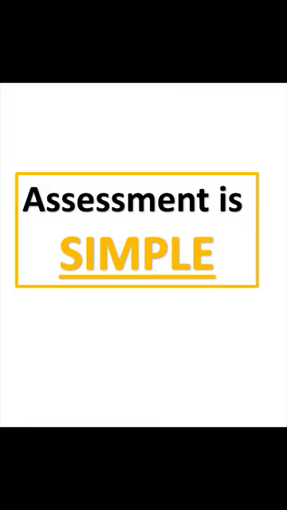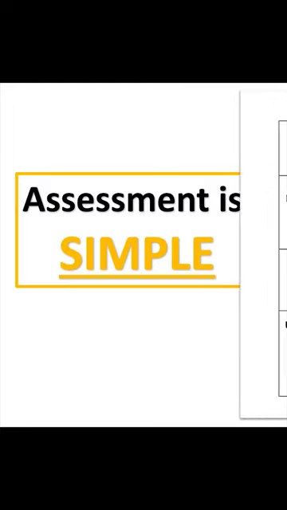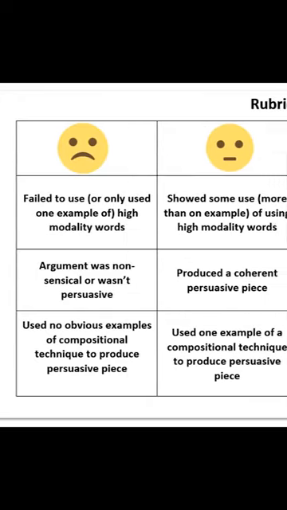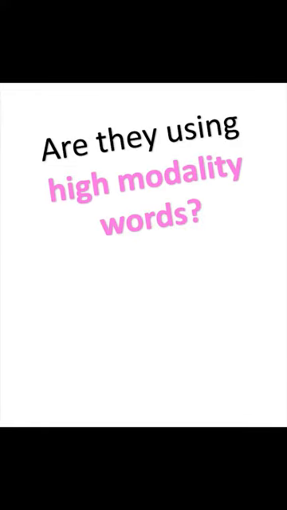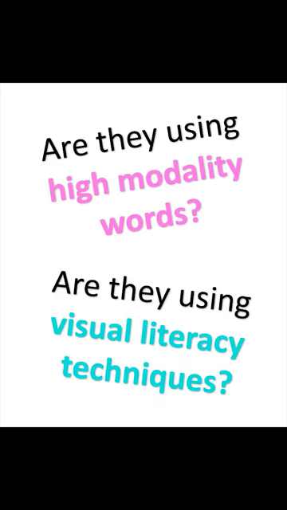Assessment for your students is very simple. Your students have been given a variety of ways to complete their multimodal piece. We've also included a rubric for you to help assess your students. Make sure that you're very specific. Are they using those high modality words that you modeled? Also, if they're filming, are they using those visual literacy techniques?